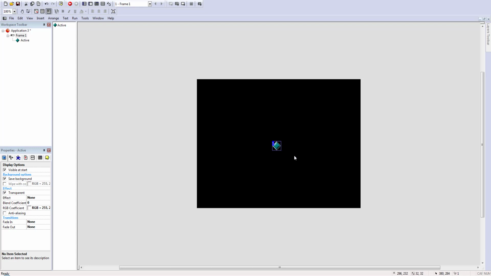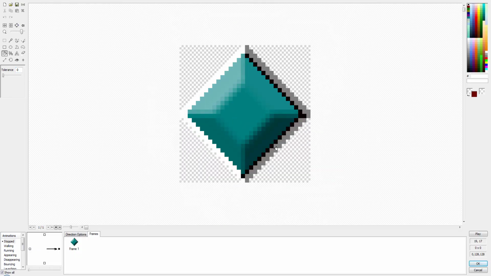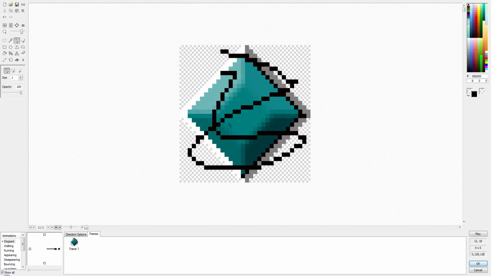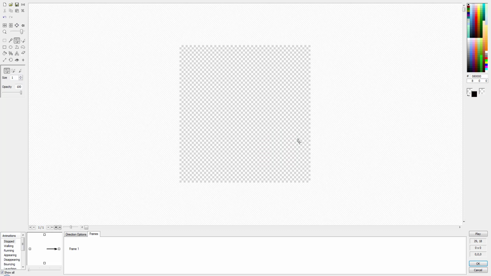surroundings. Alright, now that we've got our active, we're just going to double click on it, which will bring up a new window. In this window we can freely draw, edit and change what our object looks like. So first off, I'm going to come up to the very top left and you'll see a blank piece of paper that's clear. You can press Ctrl-L as well, it doesn't really matter. That'll just get rid of the base diamond.